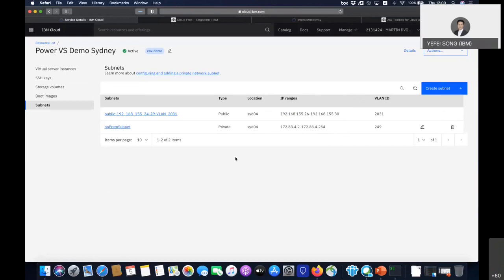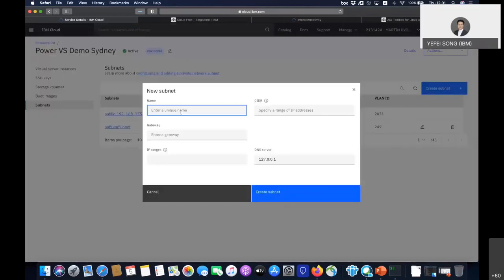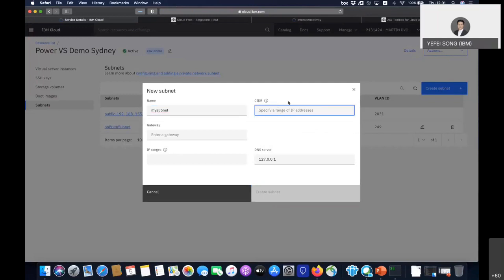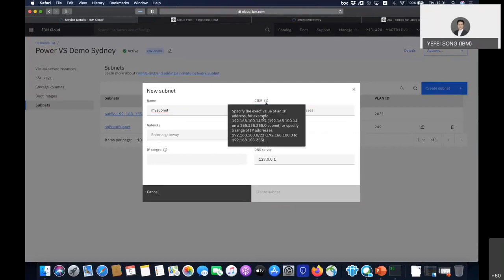For example, if you want to have multiple instances on IBM Cloud and you want them to communicate with each other, it's better to have a private network instead of going through the public service network, right? Creating the subnet is very easy. For example, you just put in the name here, my subnet. Then you specify a range of IP addresses, as you can see here.